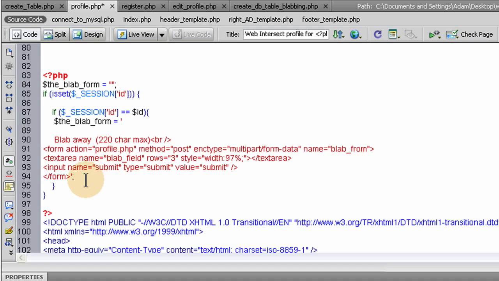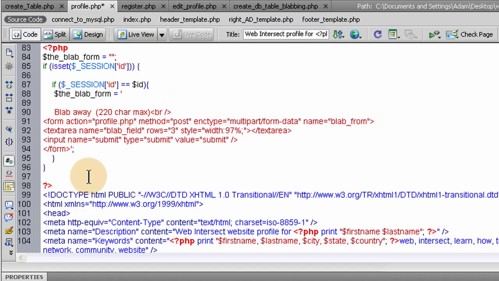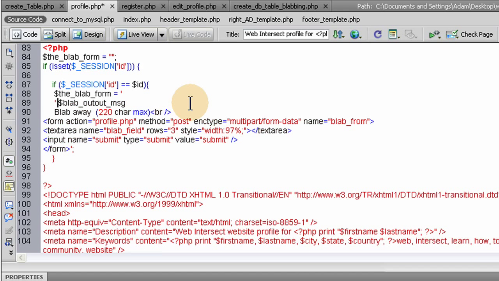Now we'll place that right here. Blab output message. Make sure we give it the old single quote space period space, with the space period space single quote.